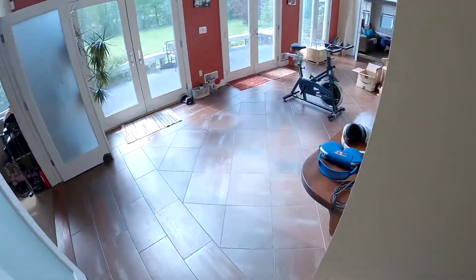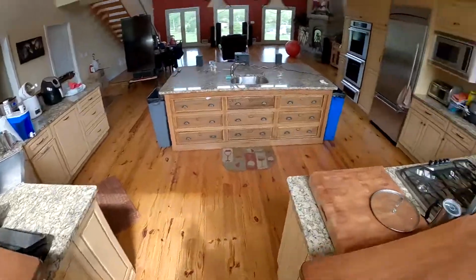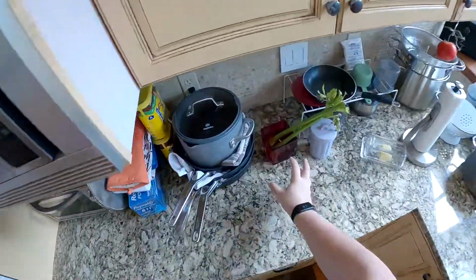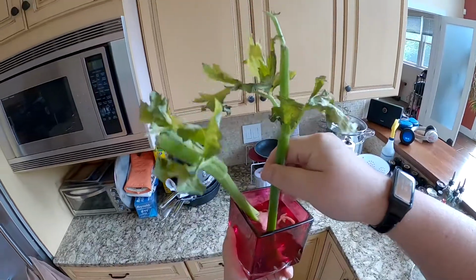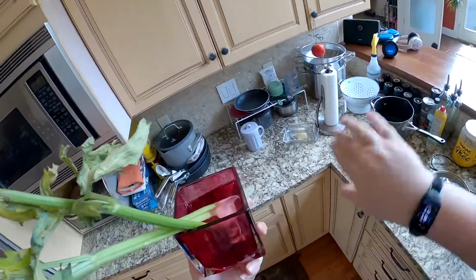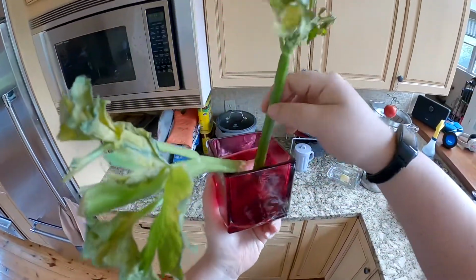Celery soak. Yeah, I know. Now we're getting some really elderly people tricks and tips. Actually, the only reason I'm starting this whole thing is because I've actually got it going on. I have this glass thing from some flowers that some woman sent me because she was nice. And if you ever have soft, weak celery, you cut the bottoms off and you drop it in some cold water. And you can keep this in the fridge. I just don't have it in there right now.